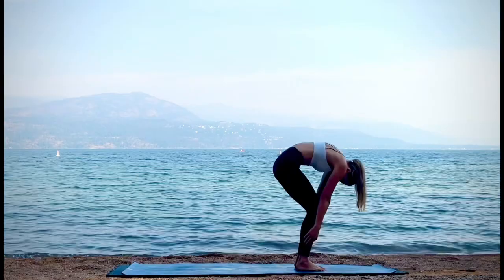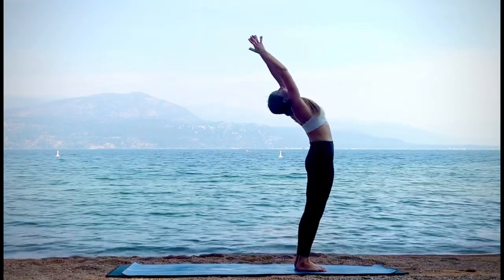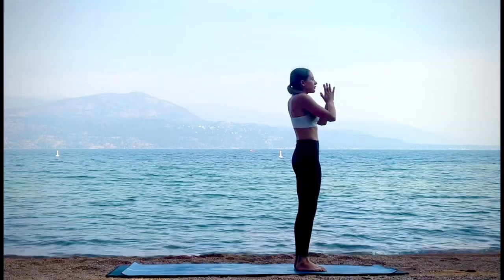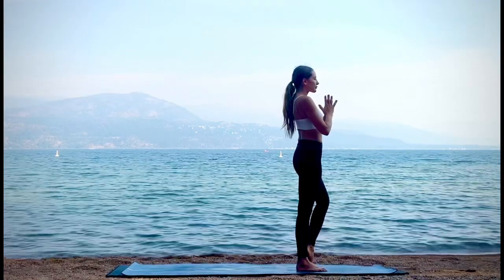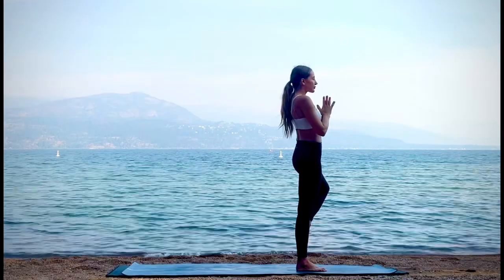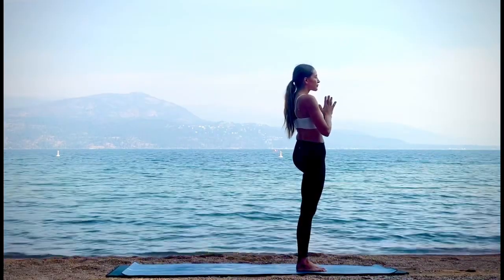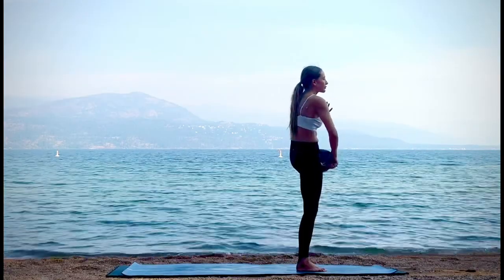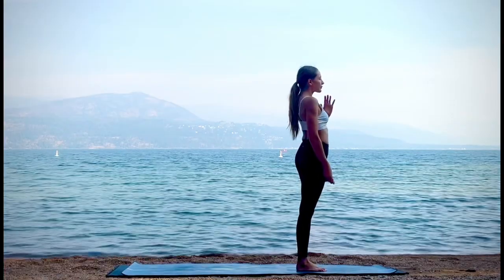Forward fold. And then inhaling the arms all the way up, mini back bend, bend the elbows, exhale, hands to heart. We'll do our standing balances now on the other side. Same options as before, mountain pose, tree pose, or half lotus, taking whichever feels right, and any arm variation that feels comfortable today, where you can focus, be present with yourself, balance in this moment.